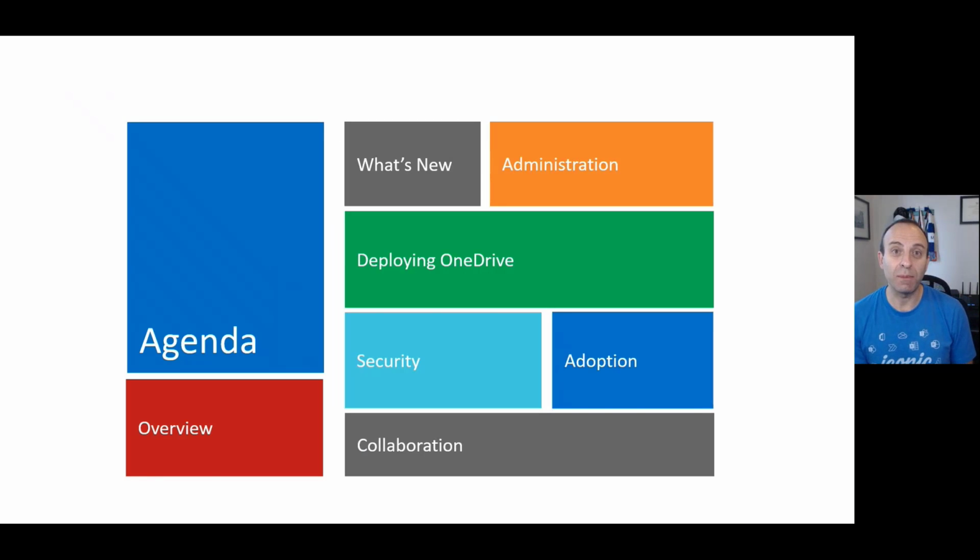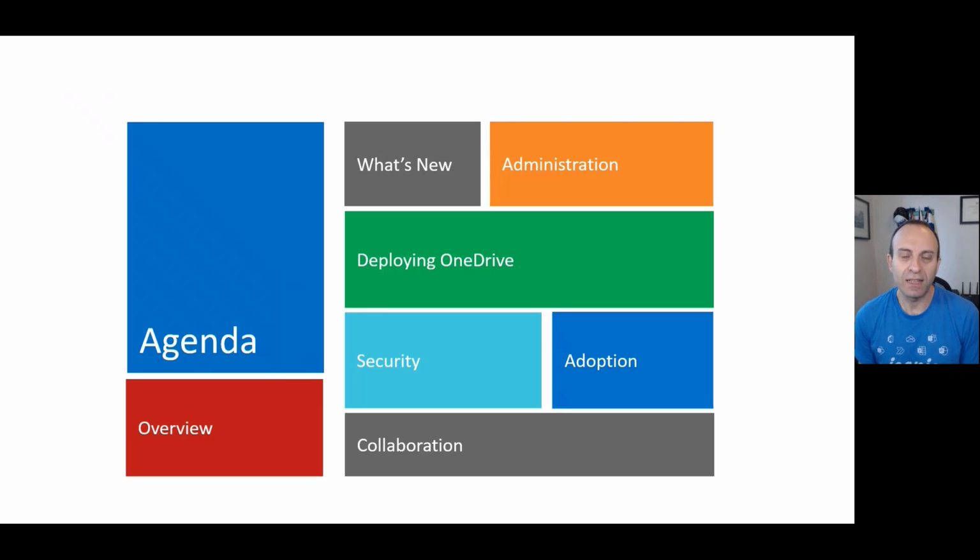It is a half-day workshop, so we're going to have a lot of good things to talk about. Of course, I'm always excited about the new features, so we're going to cover all the new things coming up with OneDrive. We're going to talk about the administration from the back end, but the main topic is the deployment of OneDrive. We're going to have multiple scenarios, multiple different ways to deploy OneDrive. We're going to have live demos of Endpoint Deployment Manager, for example, of OneDrive.